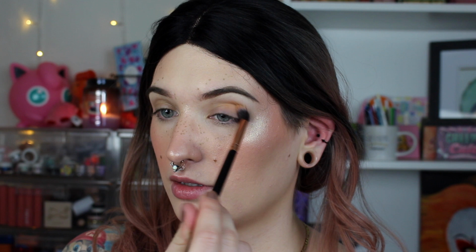Just going to take a blending brush and I'm going to load that shadow up and just start going from inner to outer corner. I want to keep kind of a rounded shape with this look. So I'm just going to take my time, build up this color. With these creamy mattes, they aren't necessarily insane pigmentation right off the bat. You do have to build them up a little bit, but they seem to blend nicely from what I've tried so far.